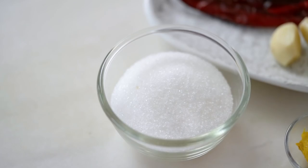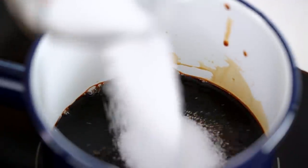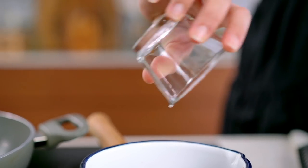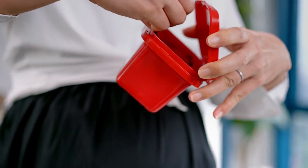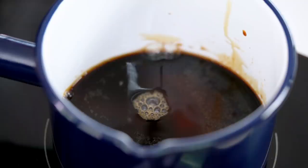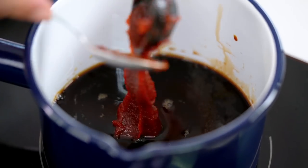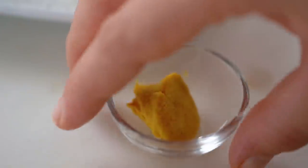Now for the glaze — this is a soy-based glaze. I want some soy sauce, some sugar, some apple cider vinegar (I like it because it adds a little bit of fruitiness and interest, but regular white vinegar is fine too), and now here comes the spicy: some Korean gochujang chili paste. It's a fermented chili paste so you get the heat plus an additional salty savoriness that really boosts the flavor of anything you add it to. And now some hot mustard as well.